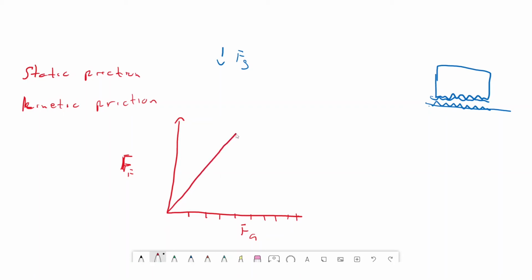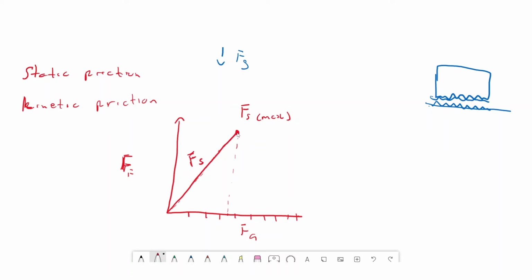There's a certain point that you reach, and that point is called the maximum point. As you are busy applying the force and pulling, the object is not moving. But there's a point whereby the object is going to start moving, and at that point we say that you have reached the maximum value of the static friction. So you must first overcome the static friction. When it was not moving, the frictional force at play is the static friction. I'll call it Fs.